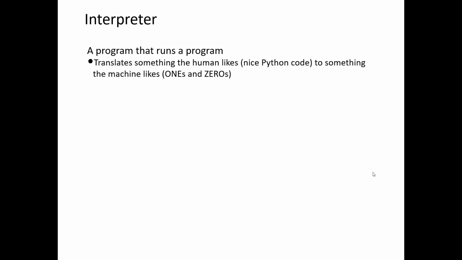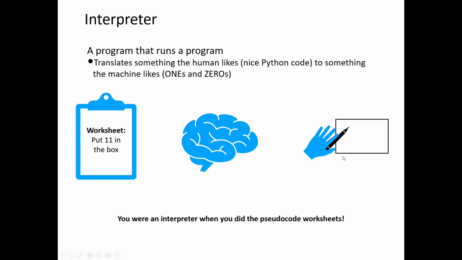All right. So an interpreter is a program that runs another program. It's a little weird to think about it like that, but Python is an interpreter. Python is a program, and Python runs Python programs. The idea here is that it's going to interpret something that humans can read, like nice Python code, to something that the computer can use, which is all ones and zeros. Have you guys heard the phrase before that computers speak ones and zeros? It sounds horrible to try and speak in ones and zeros. So we're not going to be doing that this semester. Instead, we'll be using the interpreter.